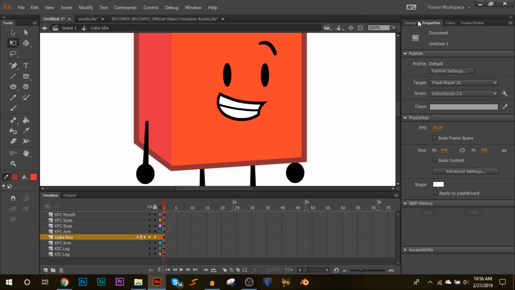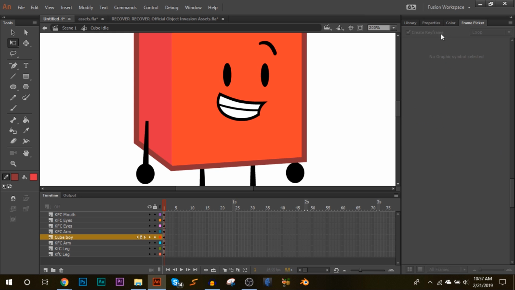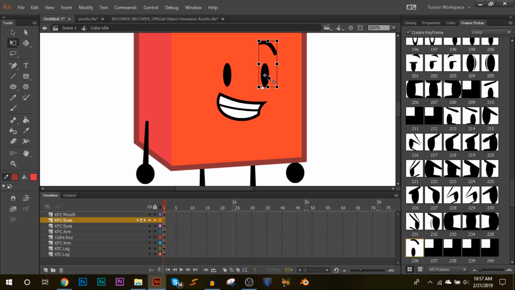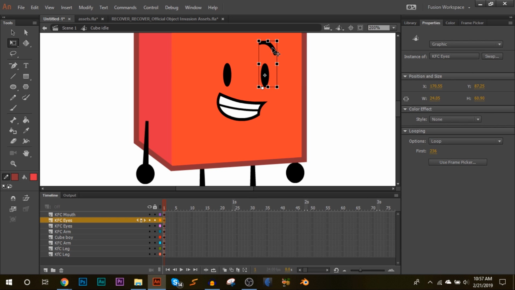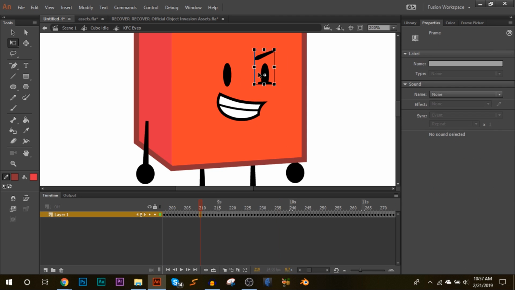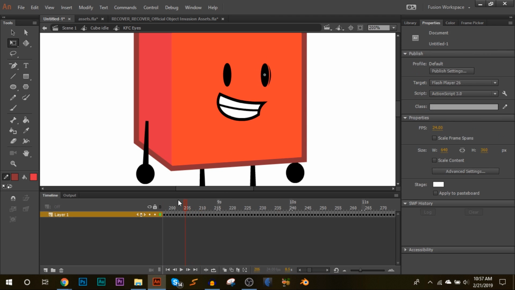So now we're gonna go into frame picker. So click on here. When you click on a symbol that has, okay, so the way that Keyframe Caddy, limbs and eyes and all that work is, this is a symbol, and inside this symbol there are multiple frames of eyes.